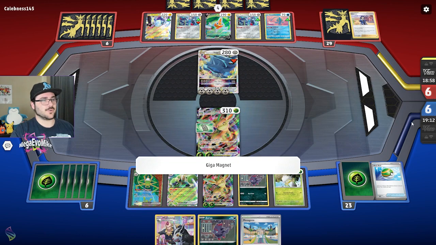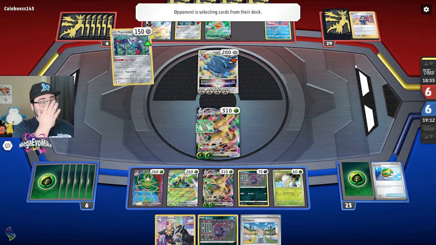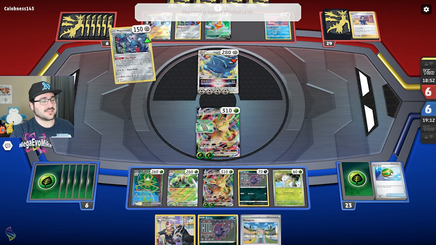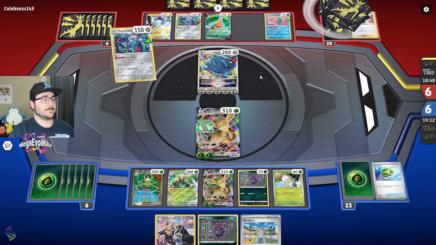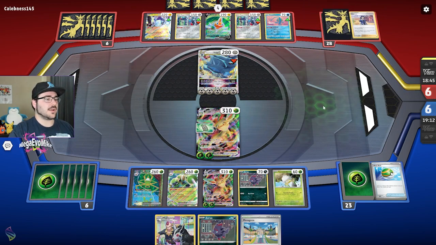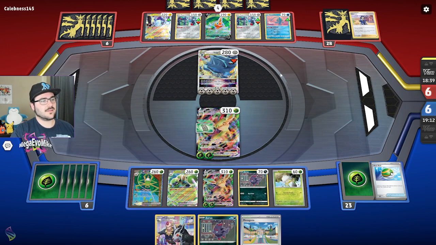We need a boss's orders, or we don't need boss's orders anymore. We just need heads on this Tarountula. Sorry. We no longer need boss's orders. Like I said, we just need a way to actually 1-hit KO this Dialga V-Star. Now I believe I need all 4 Spidops in play, right? Because now he's got 280. Boy, this sure is rough.